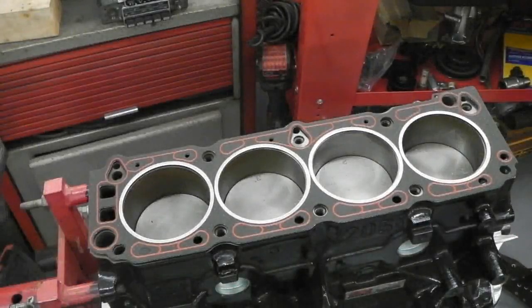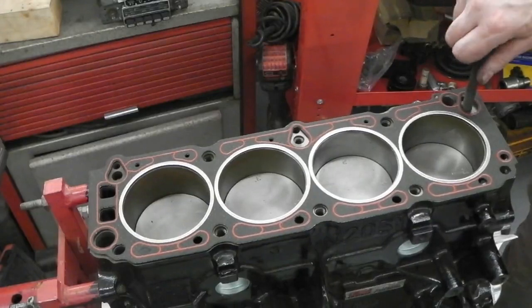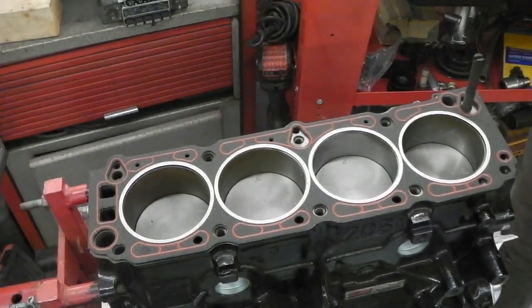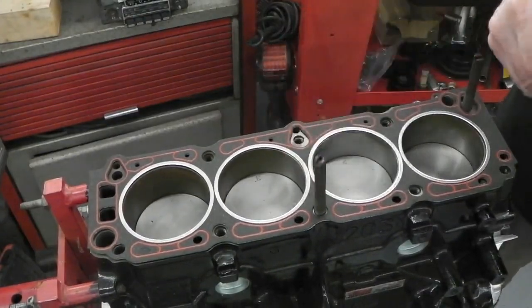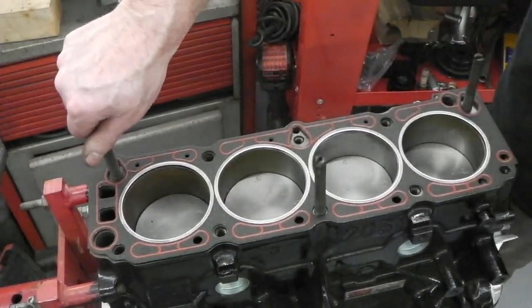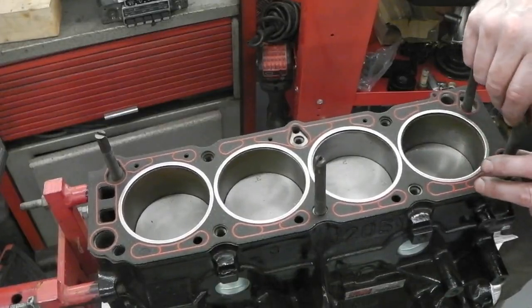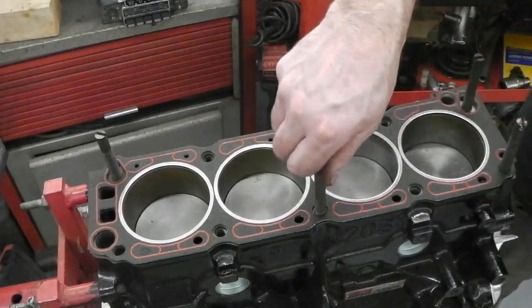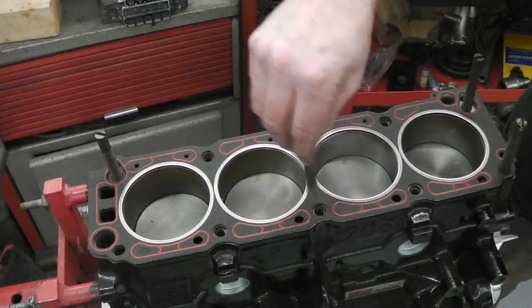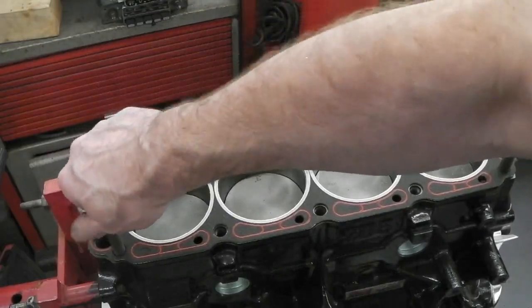Okay, head gasket. An L-ring head gasket going on. And now these are guide bolts to help the head slide on. Please tell me I'm doing this right. I hope I'm doing this right. It's good fun, isn't it?